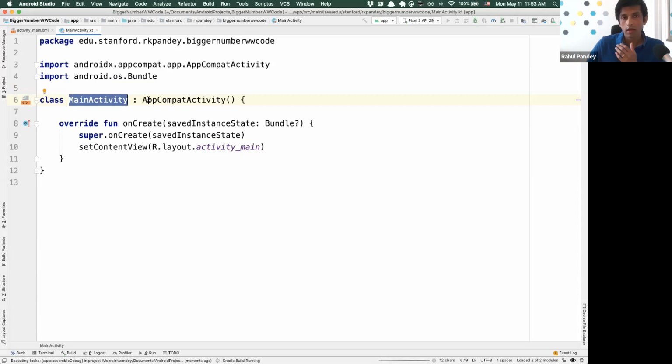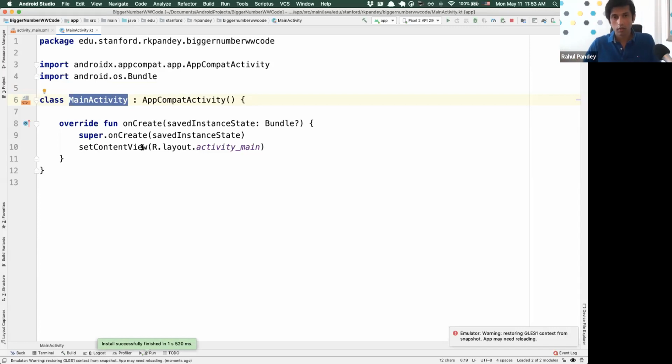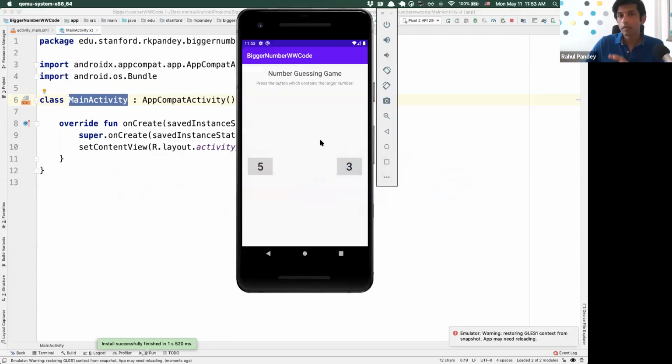So what I did here is I created an empty activity project in Android, which created a main activity, which is empty, and it has this line called set content view. So the layout or the UI that you're going to see in our application, let me show it to you right now. I built this out. It took me like 5 minutes. I'm sure all of you could do it. It's not that interesting, which is why I don't want to show it here.